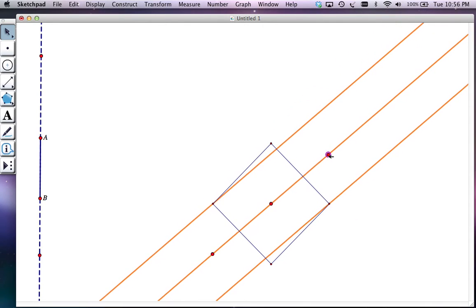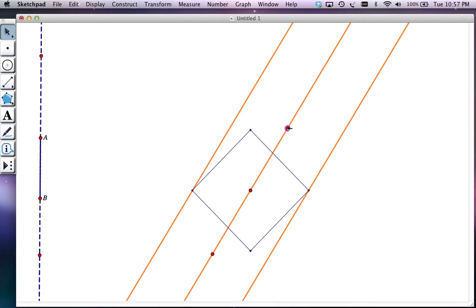And now if I come here, this distance from the center vertically to where it intersects is actually shorter than this horizontal distance. And then that would change how it's constructed. So again, going back to a slope that's greater than 1.